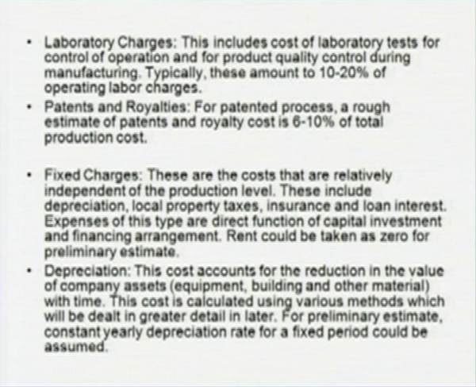Then plant overhead cost. Many other costs in addition to the costs already considered are incurred when the plant functions as an efficient unit. These are the overhead costs. These are related to all the labor connected issues with production operation. These are typically 50 to 70% of the total expenses for operating labor, supervision and maintenance.